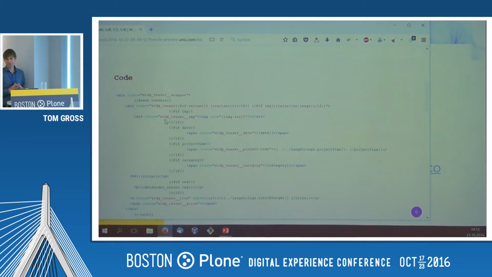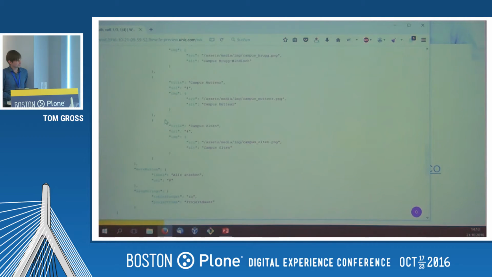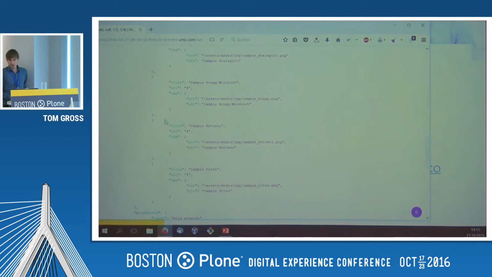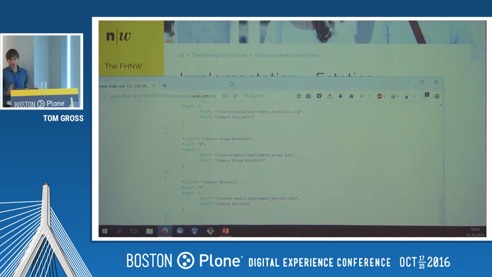Handlebars is a very popular templating, or I don't know if it's popular. They used it. They told us it was popular. I didn't know it before. And we have some dummy data, which is basically a JSON record. And what we do, we copy this output of the template and this dummy data into our Python structure, which is, since we use Mosaic, which is tiles. And as I said, we do the server-side rendering.